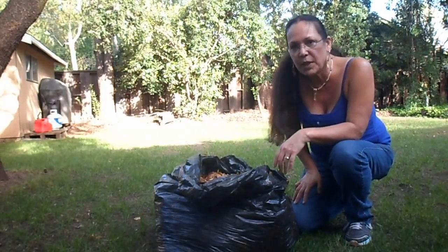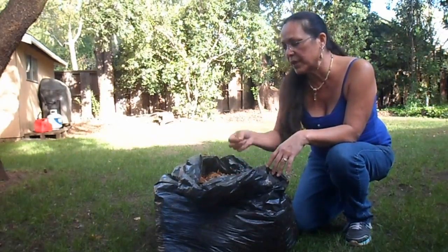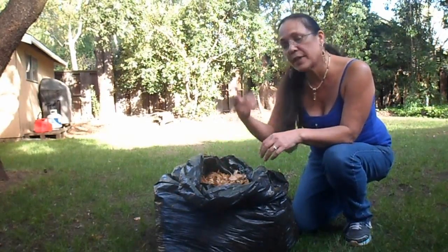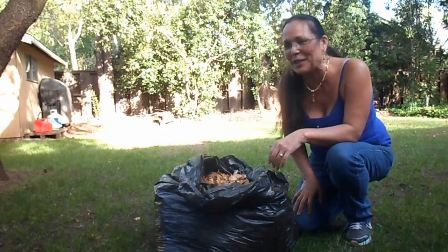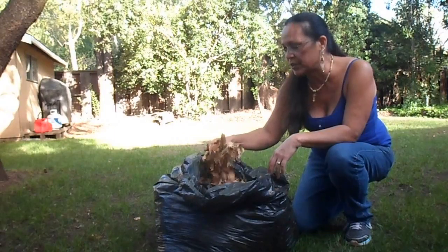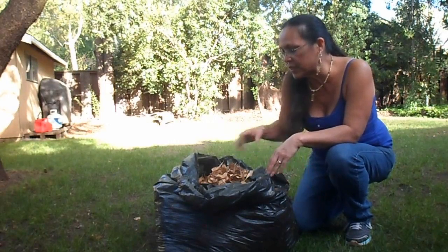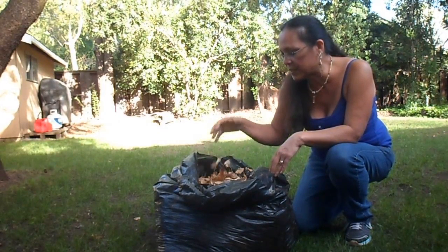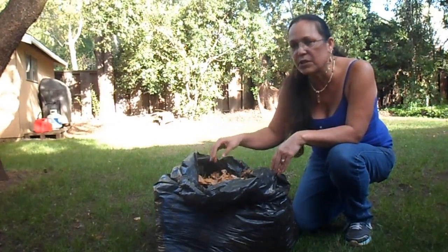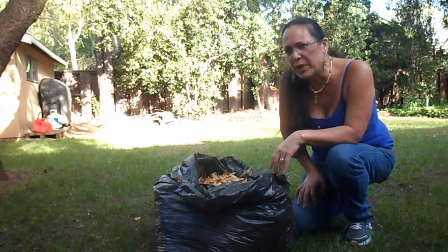Another thing you can use is a leaf blower if you have the attachment that sucks up. Either way, you really want your leaves crunchy. Mine are still flexible, and even though they sat on the lawn for a day while I bought a new mower, they still didn't dry out nearly enough to use this method. But I had no other method to make my leaves a smaller size so that they'll compost quick. But these are good leaves for composting anyway — they aren't that huge, so I'm not too worried about it. With the manure and everything I have to put in there, I'm sure it's going to break down fine.